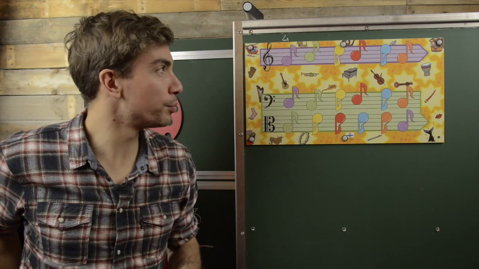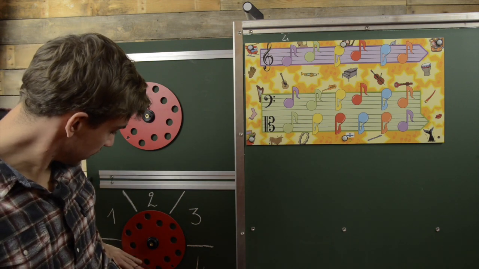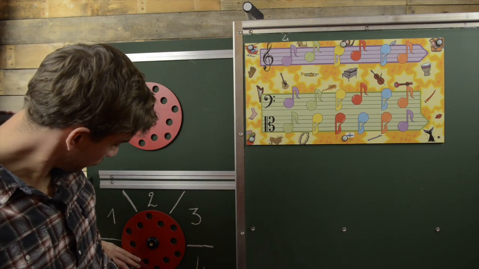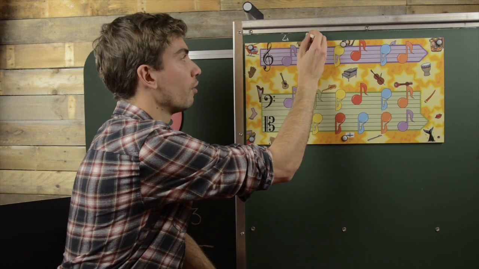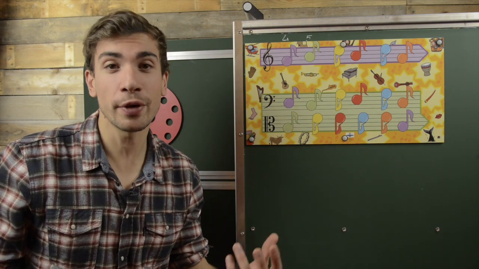Then you determine the number of times that you need to perform your second sound as well. Once again you spin the dice, it lands on five for example, you write down five and then you know you need to shout hey five times, which is already a little bit more complex for the group.